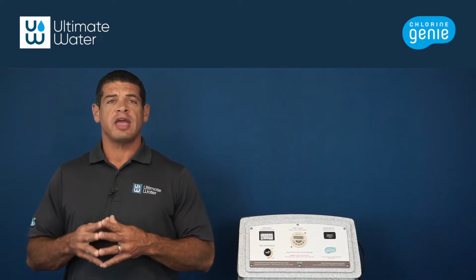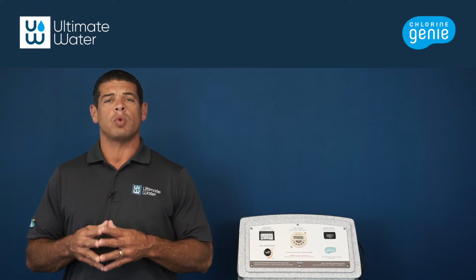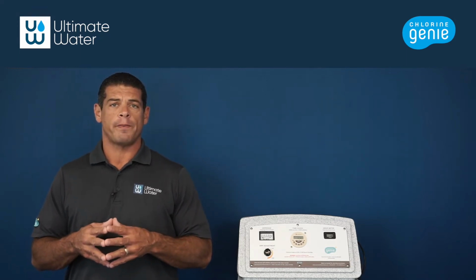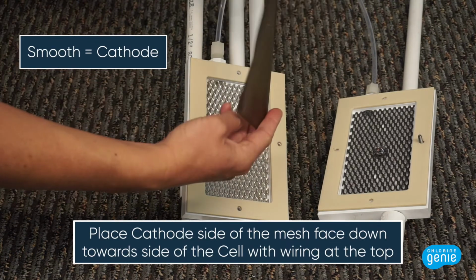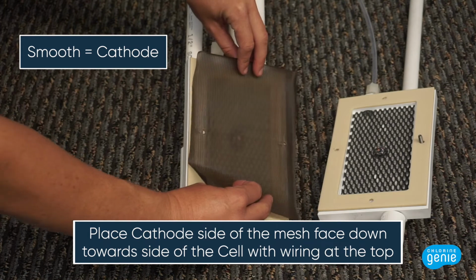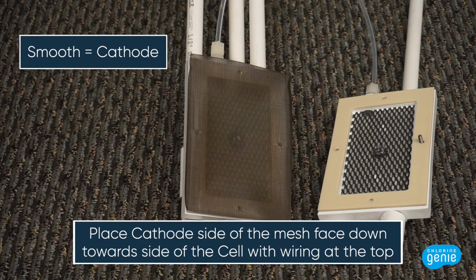If the membrane is caked with deposits, place it in a bucket of 31% muriatic acid for 24 hours. Rinse thoroughly and replace the membrane into the cell. Identify the cathode side of the membrane by running your fingers along each side of the membrane. One side will be smooth while the other side will be slightly rough. The smooth side of the membrane will need to face the cathode side of the cell, which is identified by the black wires coming out of it.